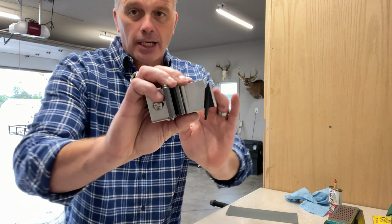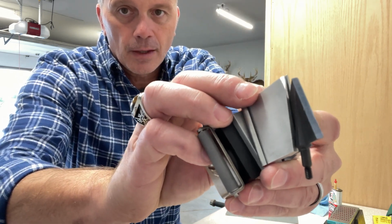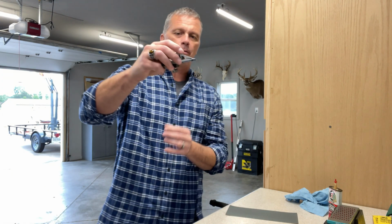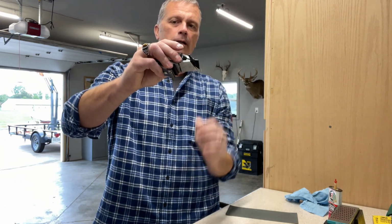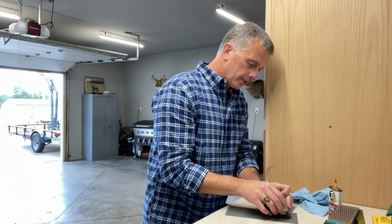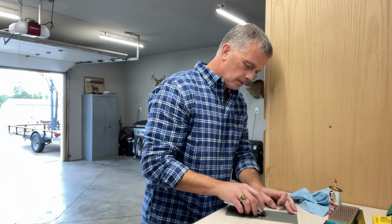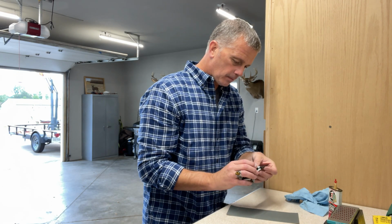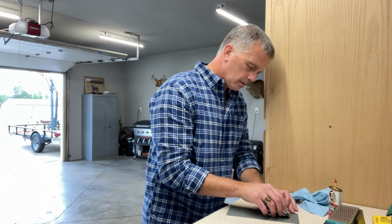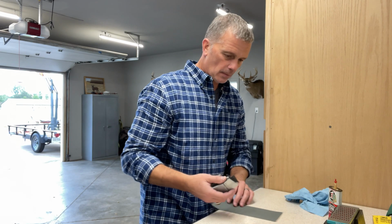Nice. Now we're really looking shiny, and we haven't even put it on the strop yet, and most of that burr's gone. I can feel a tiny bit. So what I'm going to do is turn the sharpener over, and I'm going to hit the backside with literally no down pressure. I'm just going to allow the weight of the fixture, and I'm just going to pull it just a couple inches. I'm going to look at the back. Maybe a little bit more. Oh yeah, she's feeling good.